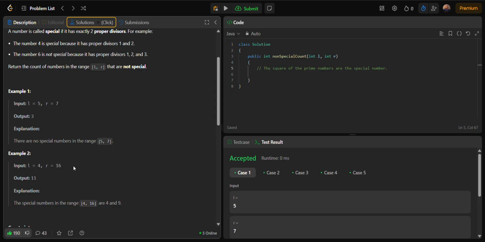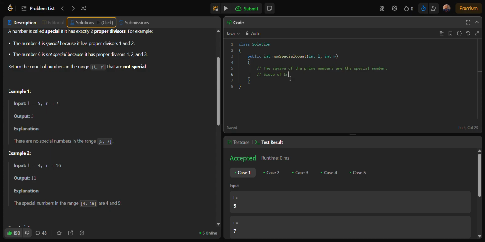Because to check for a prime number, I would again have to run a loop from 2 to n and check the number of divisors. If there are no divisors in this range, then it is prime. Yes, you can do it that way, but that would also give me TLE. So there is a different approach for this. It is called the sieve of Eratosthenes. I would write it over here.